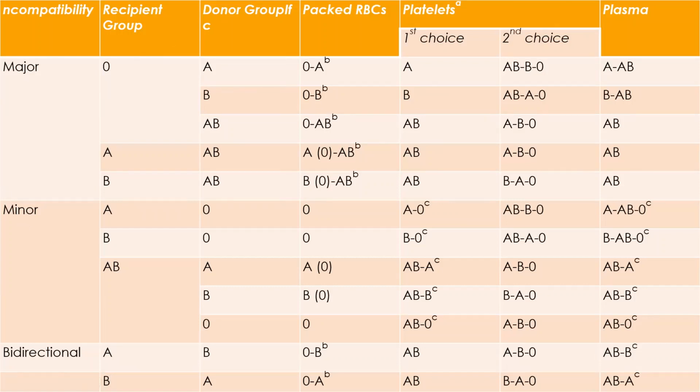In the case of minor ABO mismatch, during the early days of transplant, the RCC should be of donor type, and FFPs and platelets of patient type. Later we can switch to donor type of RCC, and the same for FFPs and platelets. In the case of bidirectional, where both have antibodies in their plasma, blood group O is the first choice for RCC, while for FFPs and platelets we can transfuse any type.